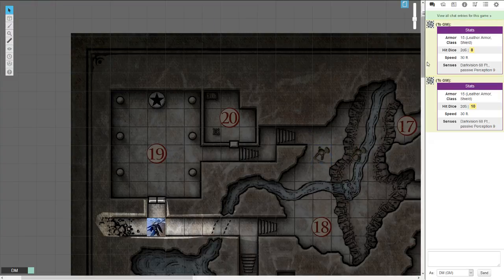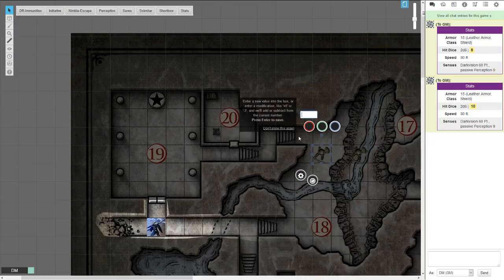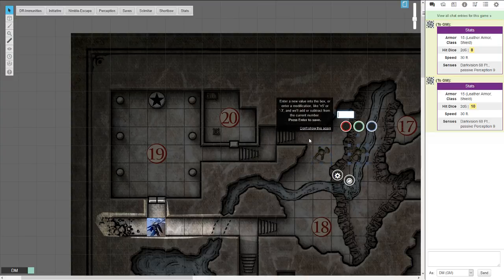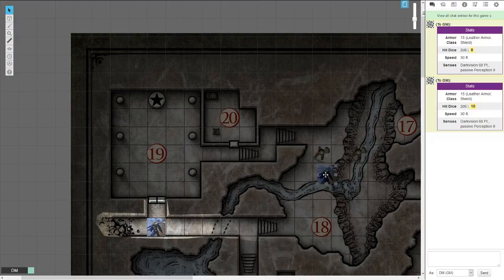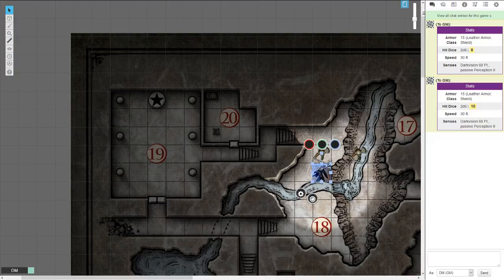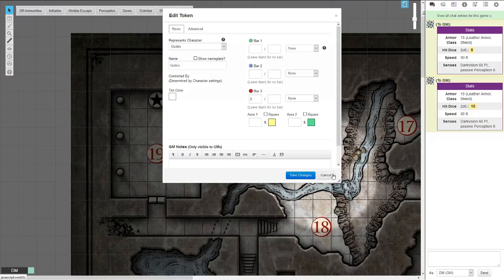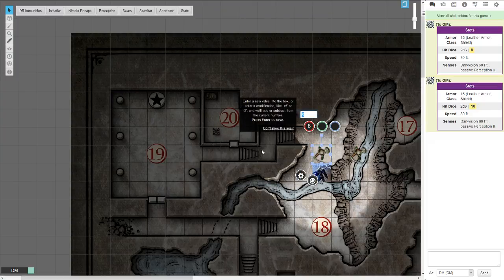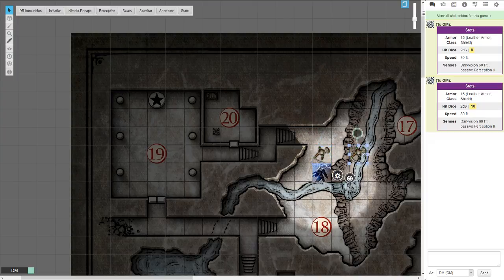So for the first one, we got 8 hit points. So if you click on the Goblin, we're going to use this red box for hit points. Hit 8 and enter. Shows he has 8 hit points. For the second Goblin, double click on the red. He has 10. Click 10 and enter. So now say our brave hero comes up here and whacks the Goblin for 3 points of damage. Oops. You click on him, go on the 8, drop it down to 5, hit enter. And so you can keep track of the hit points right here in the Roll20.